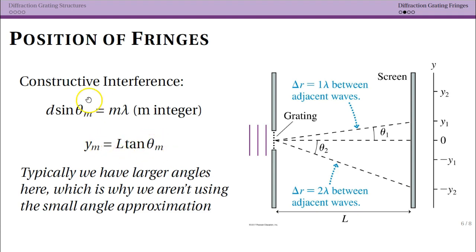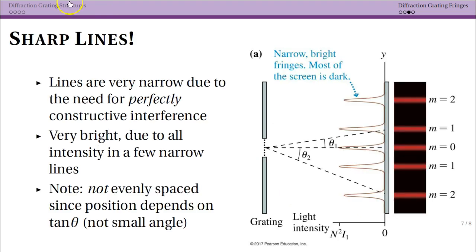Again, keeping it as sine of theta and keeping it as tangent of theta. And as you can imagine, you can find theta from this equation and then plug it in here. So do note that we can't just simplify this form beautifully, because this is defined in terms of theta and we don't use the small angle approximation. So this doesn't simplify down as much.